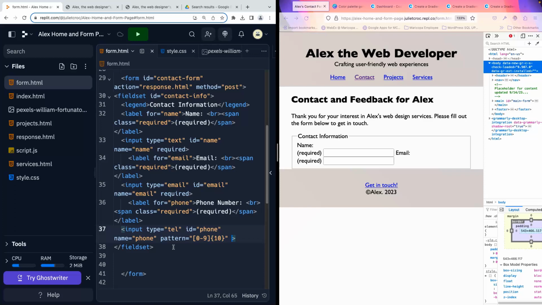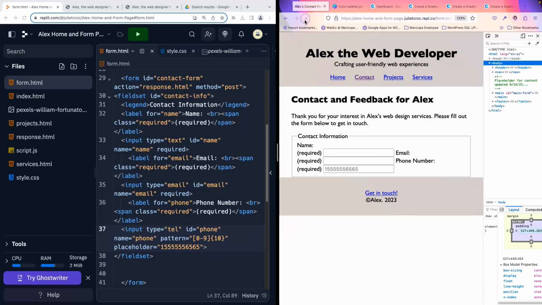Placeholder. And then I'm showing it. Okay, well, this is what it should look like, guys. Placeholder 1. And then 555, 555, 6565, something like that, right? So it's all just like one list. We're doing it like that just because we want to see what it's like to have validation. Here it is. Okay, and that's the placeholder.